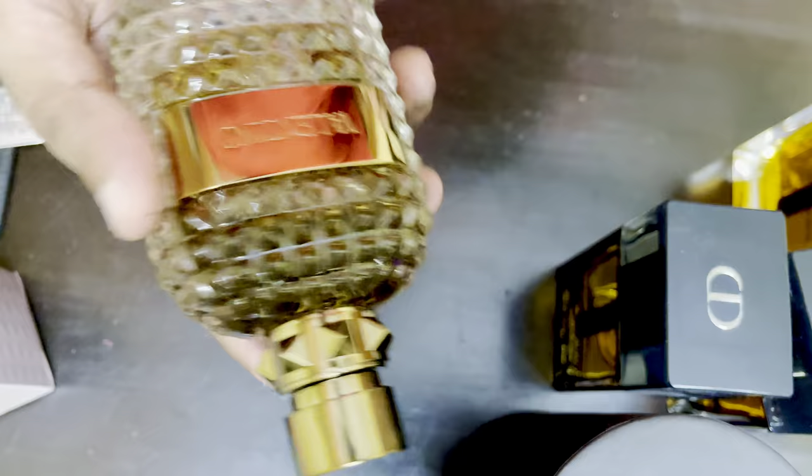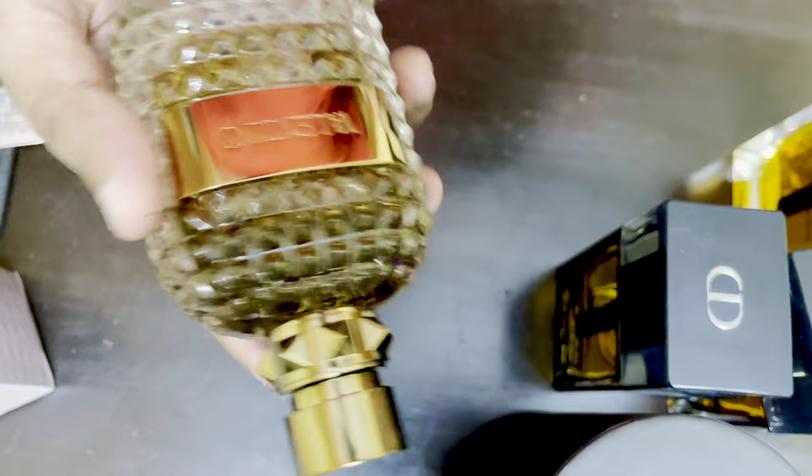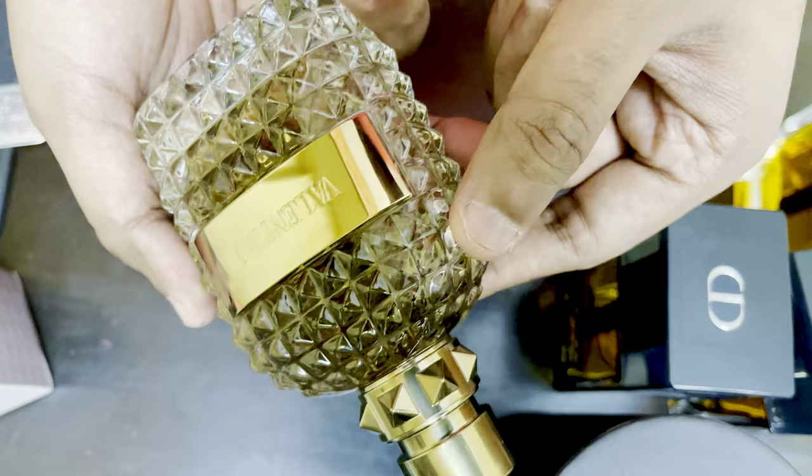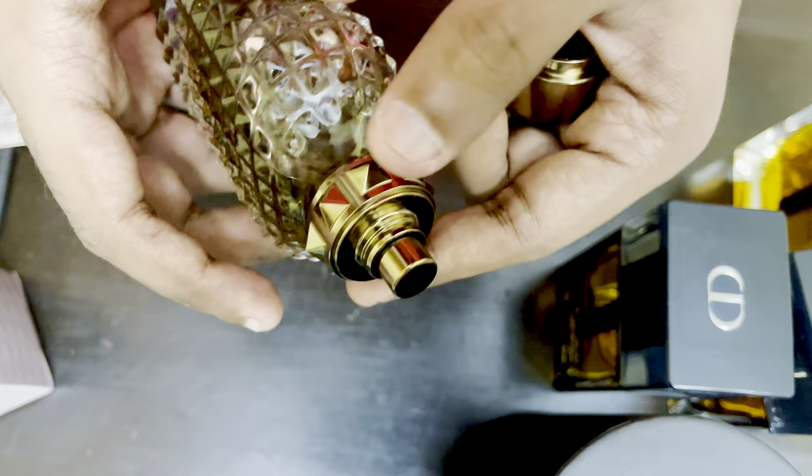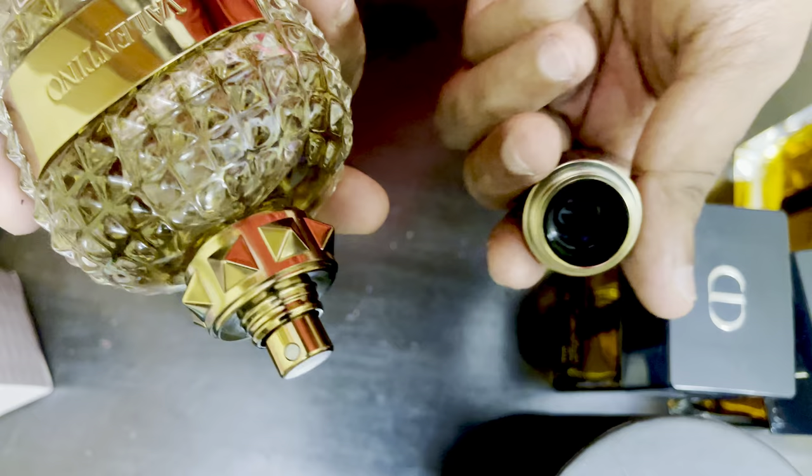Yeah, this is a very iconic bottle with the spikes, I guess I don't know what else to call this. Originally this bottle didn't have a cap and the atomizer would be black. There was a collar here which was black in color and it had a protective layer on top, but yeah this is the repackaged version. As you can see there's a Valentino logo inside it.